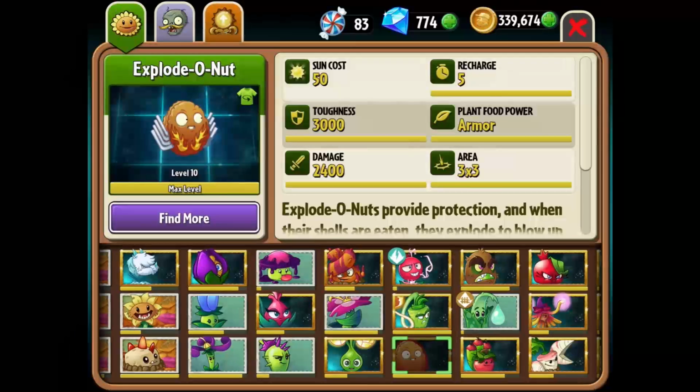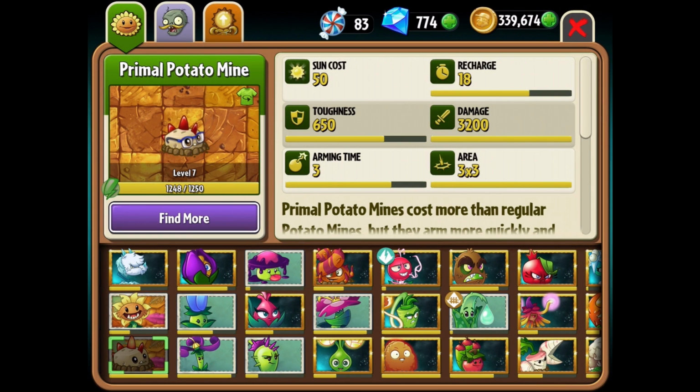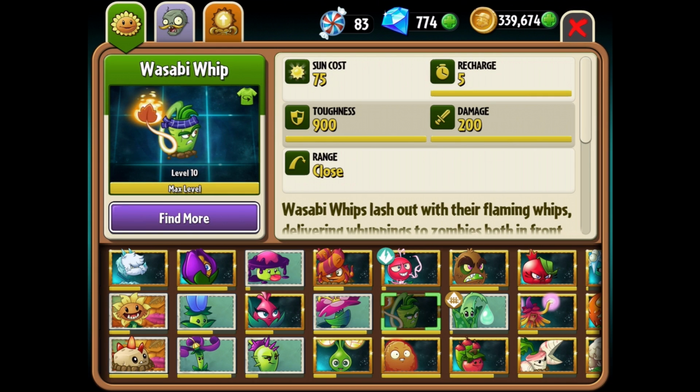The first one I'm going to do is, of course, not this one. I still got a little bit more for this one, obviously. I just clicked on it to see how far it was because it looked like it was almost done. But no, the Wasabi Whip today. We're going to showcase the Wasabi Whip. At max level of 10, it has a toughness of 900, a damage of 200, a recharge of 5, and a sun cost of 75.